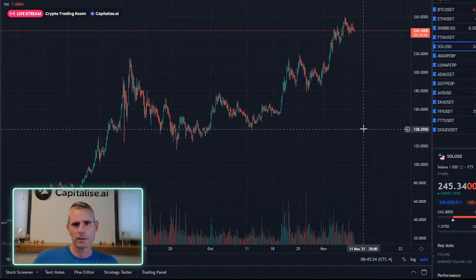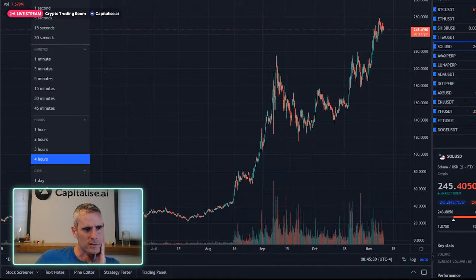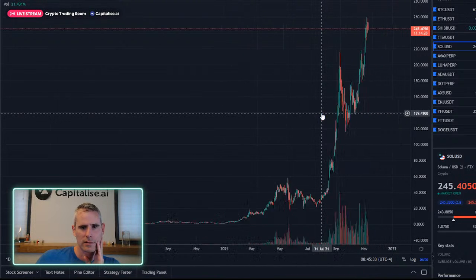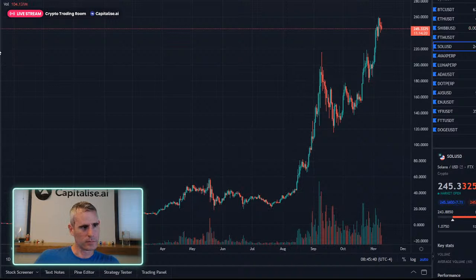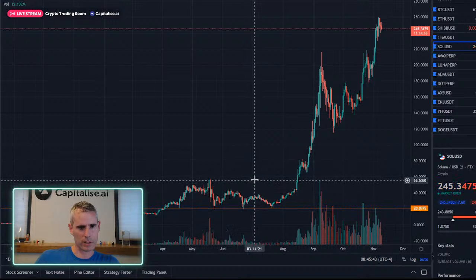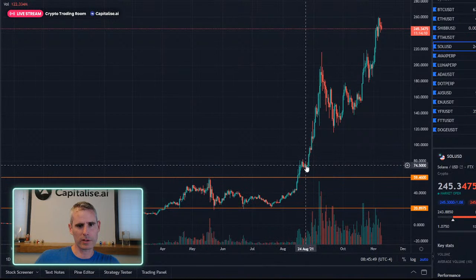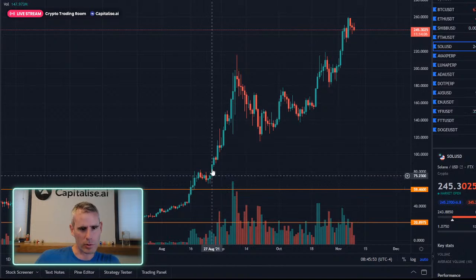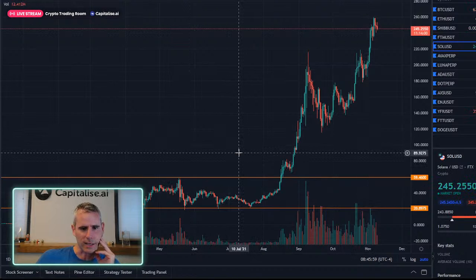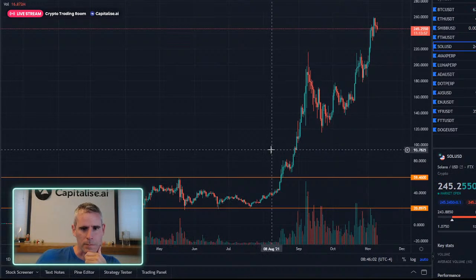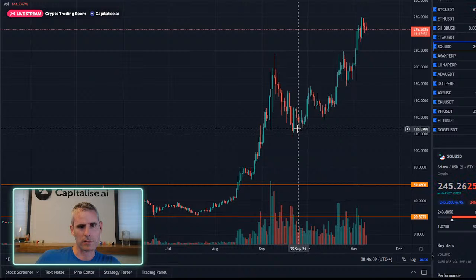Okay, Solana, another great project. This is 4 hour chart. Let's look at daily. It's also new, so looking at it weekly doesn't really say much. Let's start dropping those lines here. This is a resistance turns support, and we didn't even touch. When we don't even touch the support and it starts going up, this is an indication or a clue that it's gonna fly, because the conviction is so strong. There was a rejection here, turning support a couple of times, so that's a good place to drop a line.